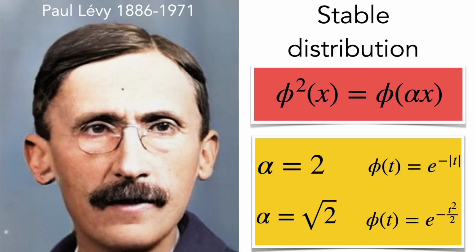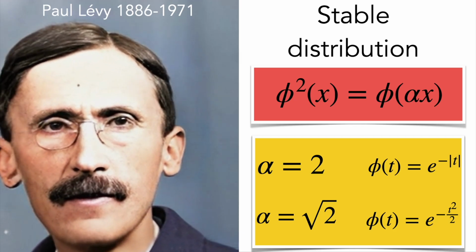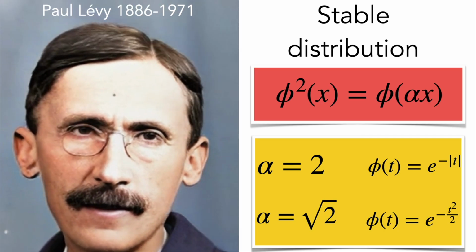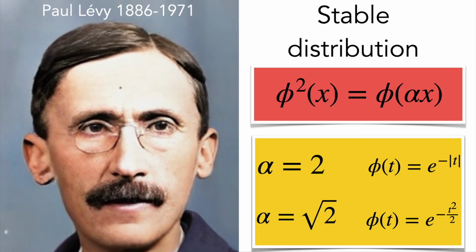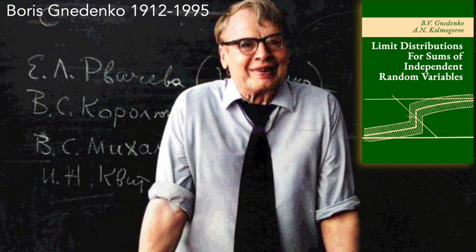Levy introduced the notion of stable distribution. The Fourier transform satisfies a functional equation, which, after taking logs, becomes solvable. We can take the case of alpha equal to 2, which is the usual central limit theorem, or alpha equal to 1, which gives the Cauchy distribution. Levy also looked at, of course, the more general case, and there is a fixed point for this functional equation. Gnedenko then described the domain of attraction of stable laws.